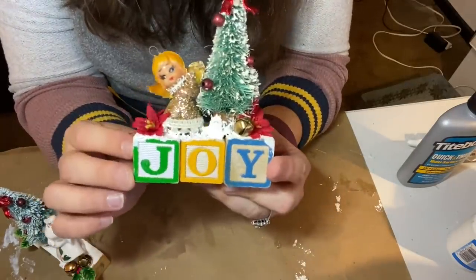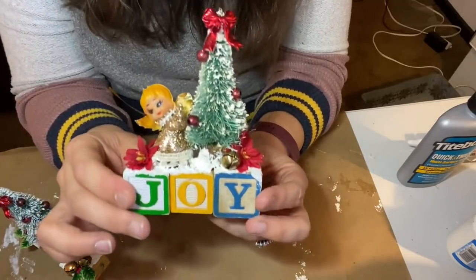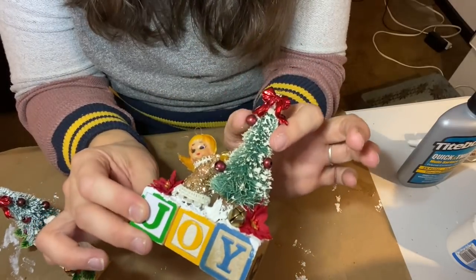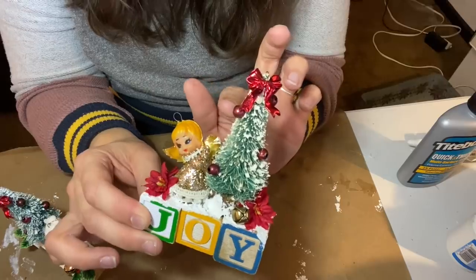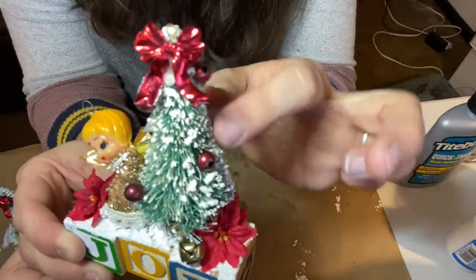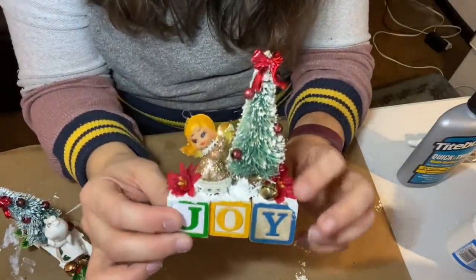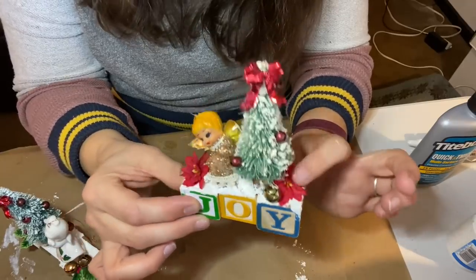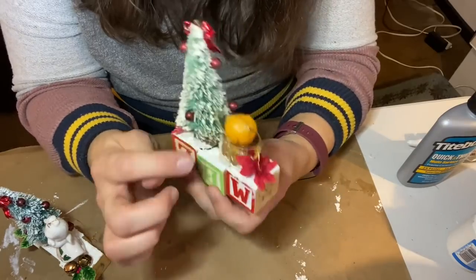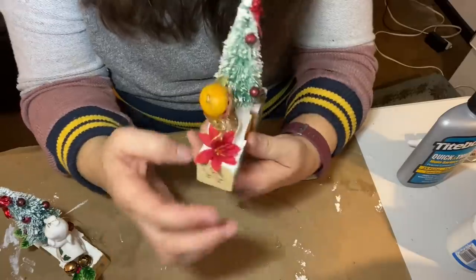So I spelled out Joy, which I love, and I picked a yellow O to kind of go with her hair, and then just filled in. This is a little bit older bottle brush tree, and on all of the ones that have decor, I just use these old beads that I got. I have a big strand of them, so I just cut the string and glued on some of the beads for a little bit of decor, filled in with a little jingle bell and some old poinsettia flowers. That was really cute. I think I'm going to add another bell here, right in the back there, just to fill it in a little more.